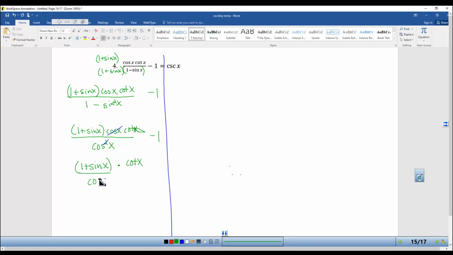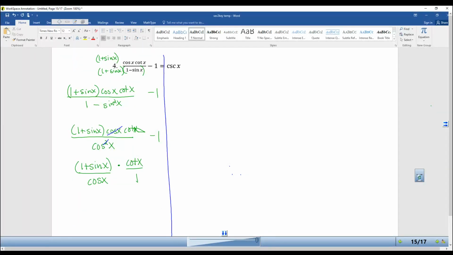So this is an important concept here. If you were multiplying, you would go straight across the top and straight across the bottom. So this one does not also get a cosine. That would only be if you were adding them. So when you have two things that are being added, like if I were to separate this one now, it would be 1 over cosine plus sine of x over cosine of x. That's how that one would separate. But when you're just separating multiplication, one of them gets that denominator and the other one can just have a 1. And if you remultiply that, you'll see that that works.